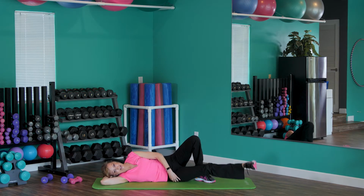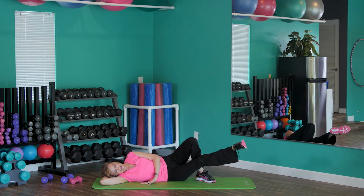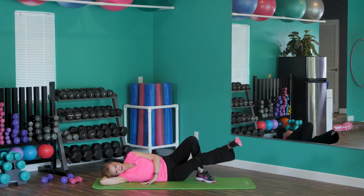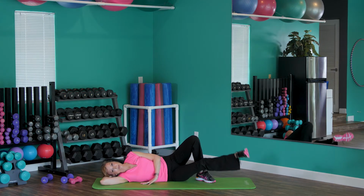Adjust. I'm just noticing, don't go through pain, a little bit on my hip. So just adjust so you don't feel that. Don't have to work through that much pain. In fact, it's not good for you. And again, if this doesn't feel good for you, you can adjust it, maybe not go quite as high. And then we're done, that's it.